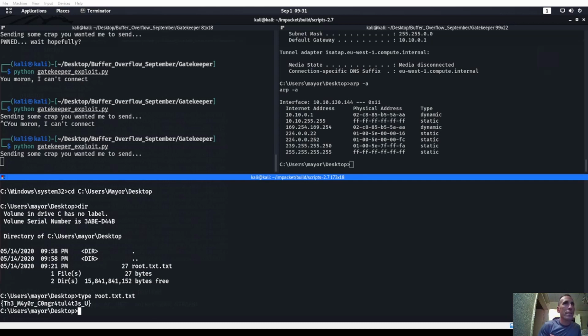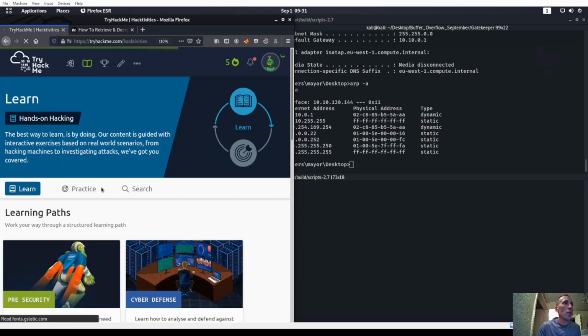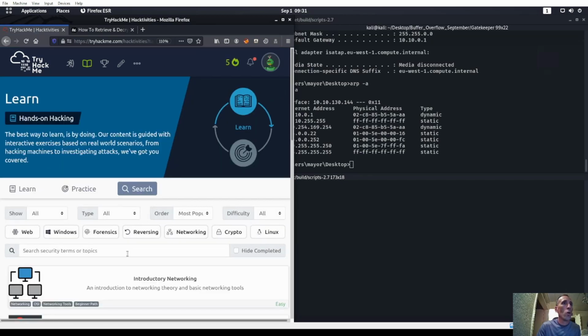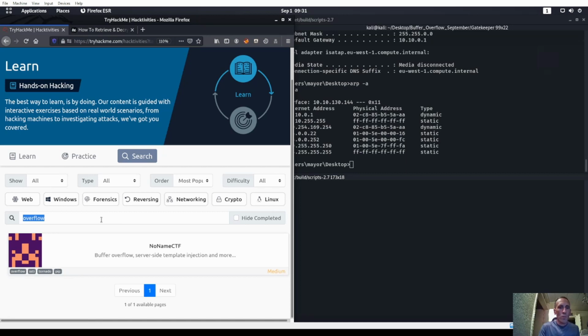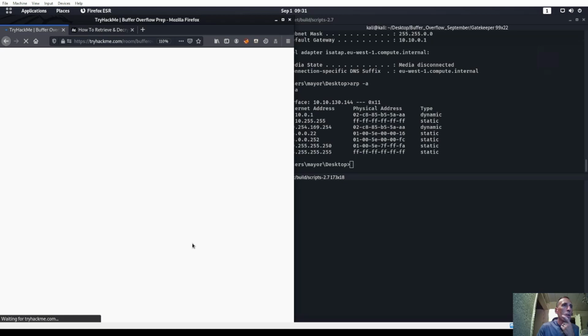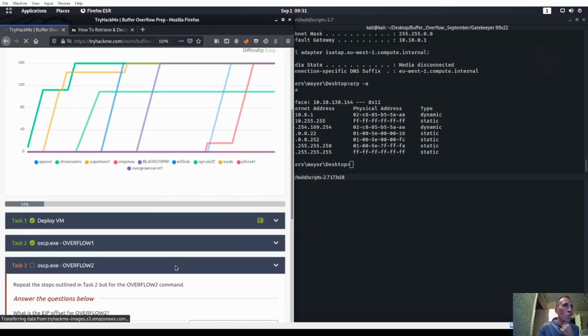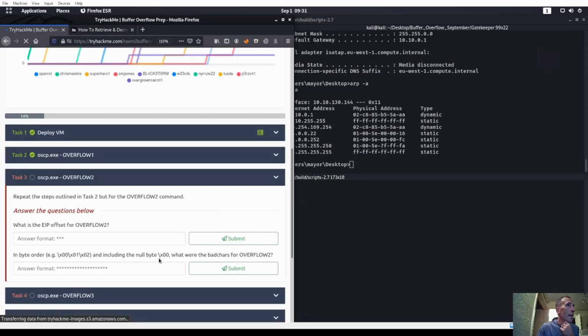Next time, we are going to start doing the buffer overflow room, if you just go here and search overflow or buffer overflow prep. It is just going to be an absolutely insane amount of them, 10 of them in total. But we're going to start to go through some of these guys.